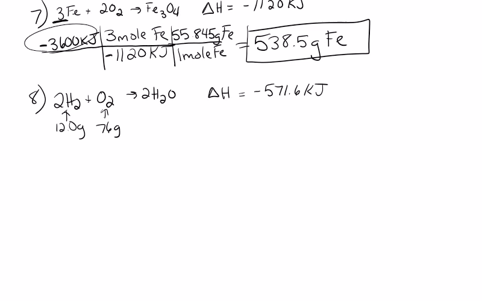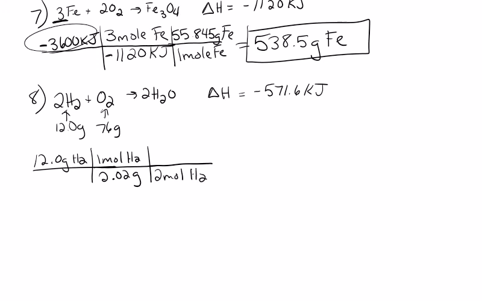For my hydrogen one, I start out with 12.0 grams of H2. Okay. I'm going to have for every 1 mole of H2, that's 2.02 grams. Okay, keep that in mind. It's H2, not just H. In this problem, I have 2 moles of H2. And every 2 moles of H2 that I have produces a negative 571.6 kilojoules. That gives me a total of a negative 1,697.82 kilojoules.